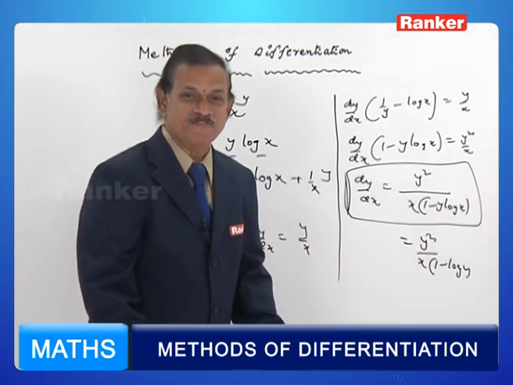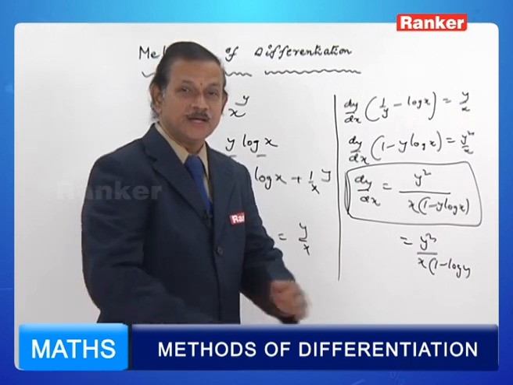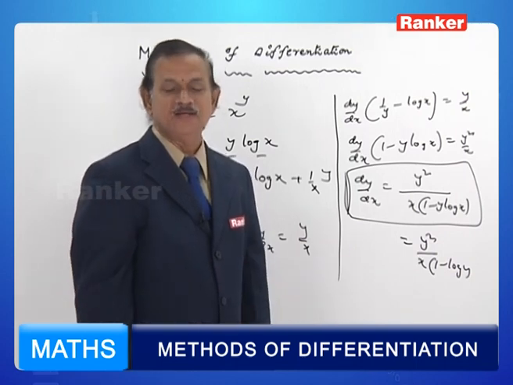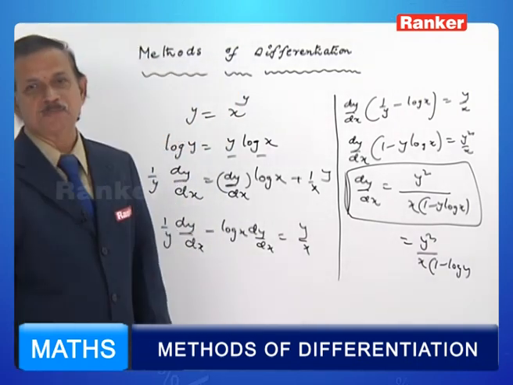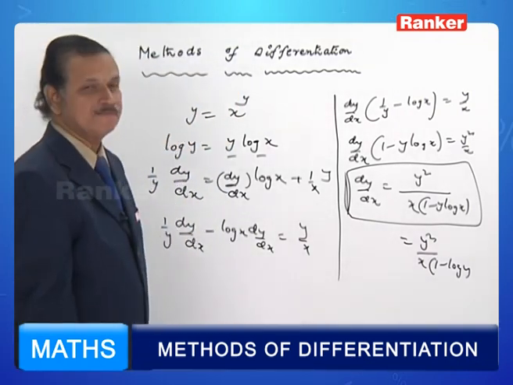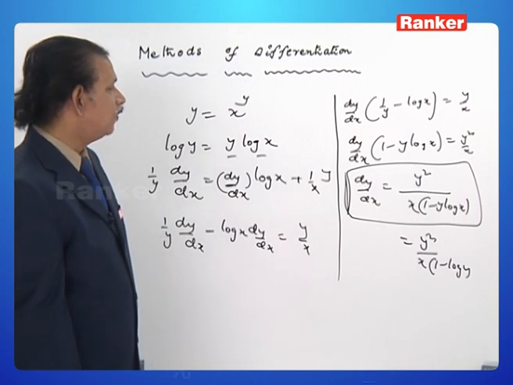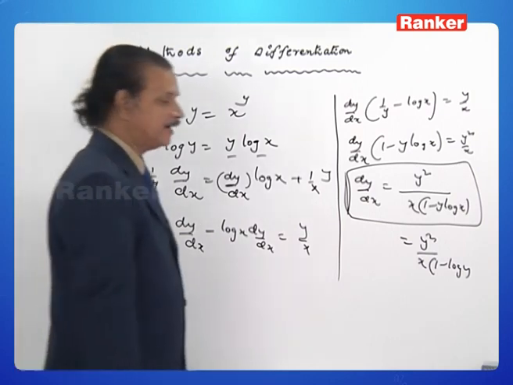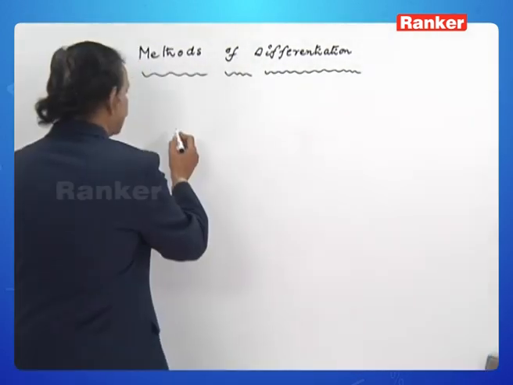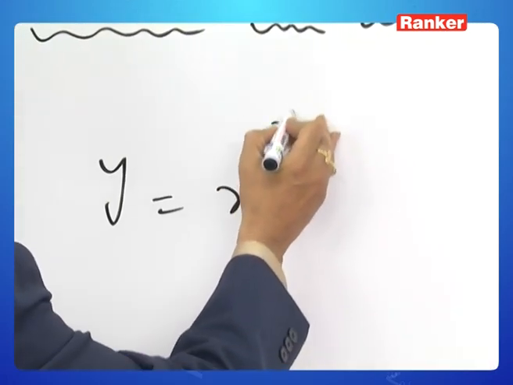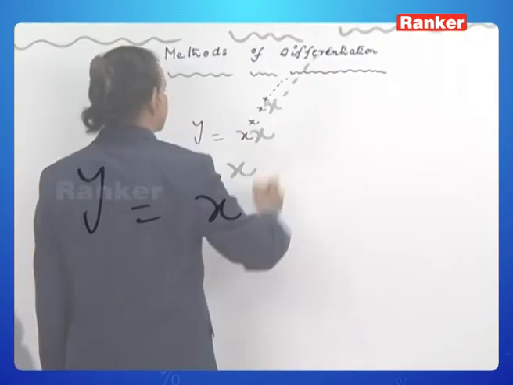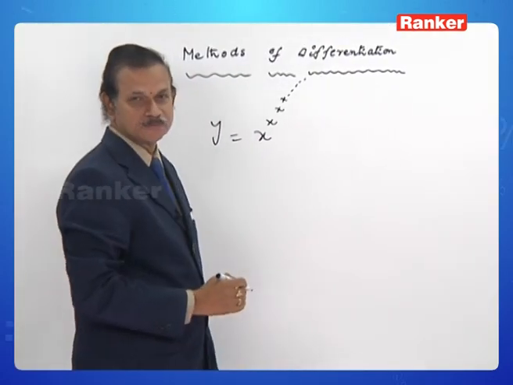How is it famous? How is it reused again? We shall now look at that. So, if y is equal to x power y, then dy by dx is equal to y square by x into 1 minus y log x. You consider the function y is equal to x power x power x power x power etc., infinitely many number of times.